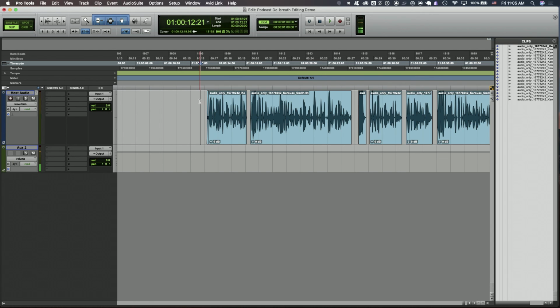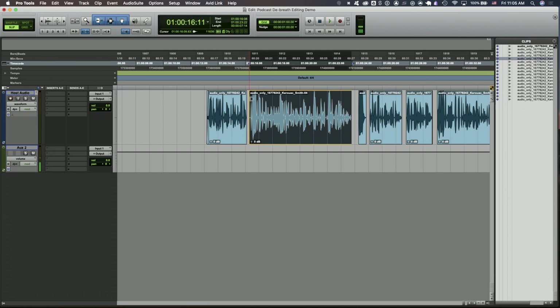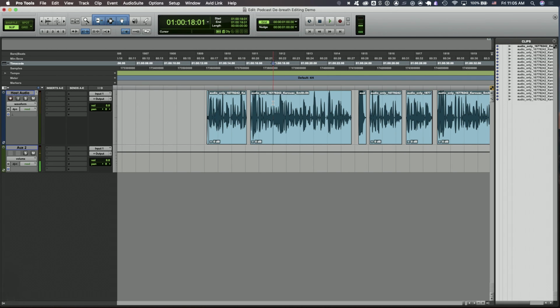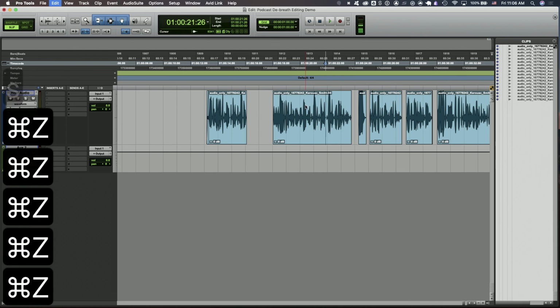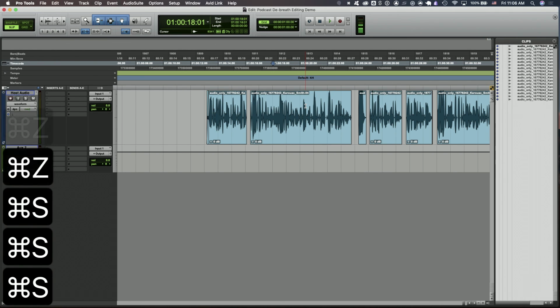Next one I want to show you is trim. Either to the left or to the right. It's A and S. So say I wanted to perform this. Maybe I have a longer section, right? And I'm playing it. If you heard the first episode this season, then you know. We, for some reason, wanted to trim it up to here. A. Boom. And we're playing in a tragic spaceship crashing through a building. We don't want this end part, right? You just hit S, right? A, S, A, S. Let's go back to undo everything again. Save a couple times.